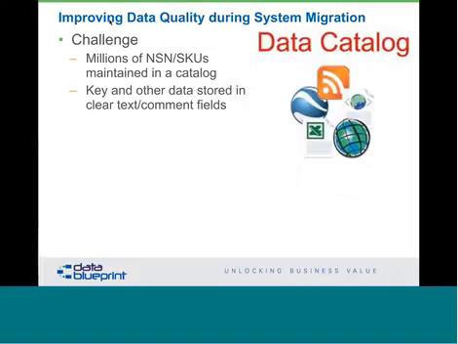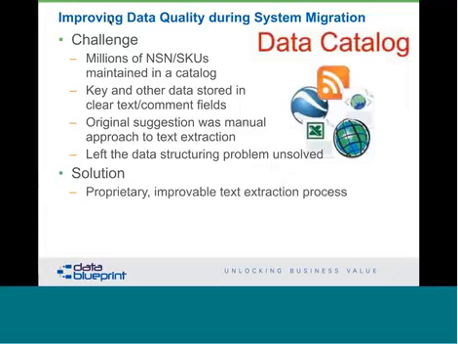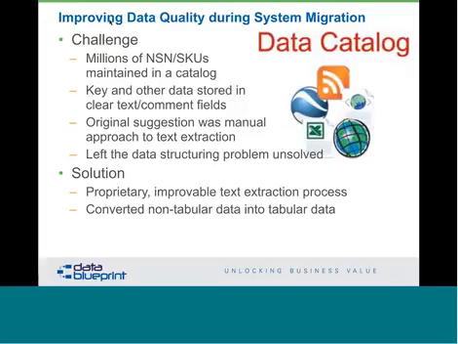It's not necessarily recommended, but it worked well for them in this case, so they didn't have to change the program. In order to migrate these to another software platform, however, they looked at this and said the data is in comment fields, clear text fields, and we will not be able to extract it automatically. Well, it really left the problem very unsatisfactorily unsolved. And so the group came to us and said, can you help us? We developed a proprietary improvable text extraction process that converted what I prefer to call non-tabular data into tabular data. Again, if you use the word, I'm going to take unstructured data and make it structured, that's the definition of unstructured data, something that cannot be structured.